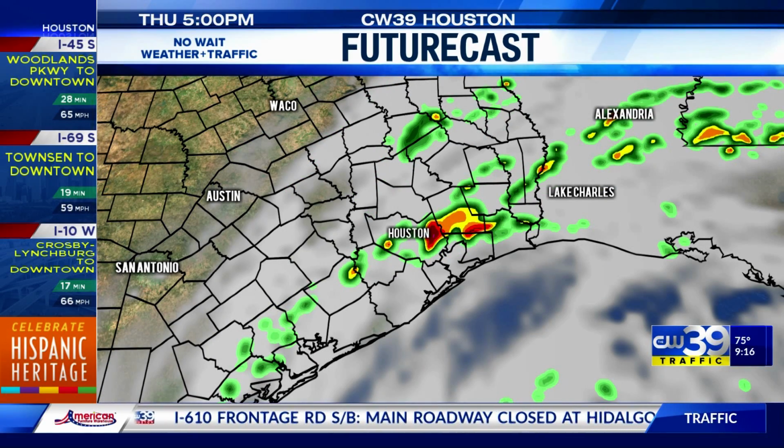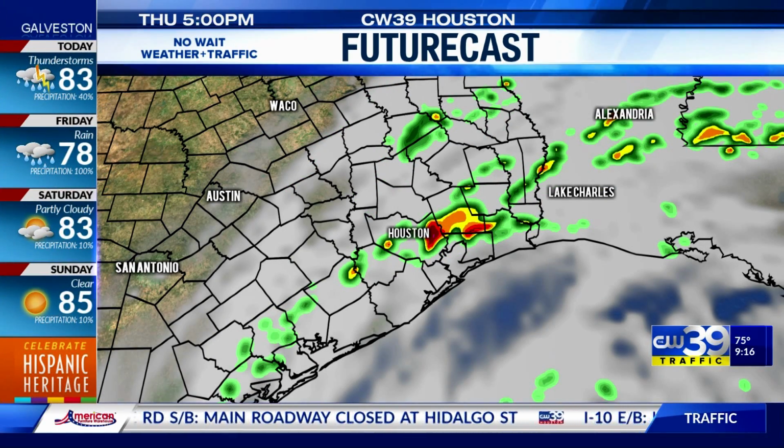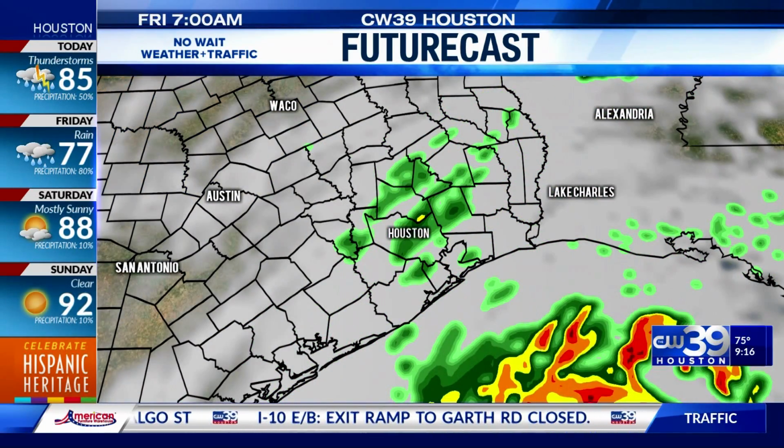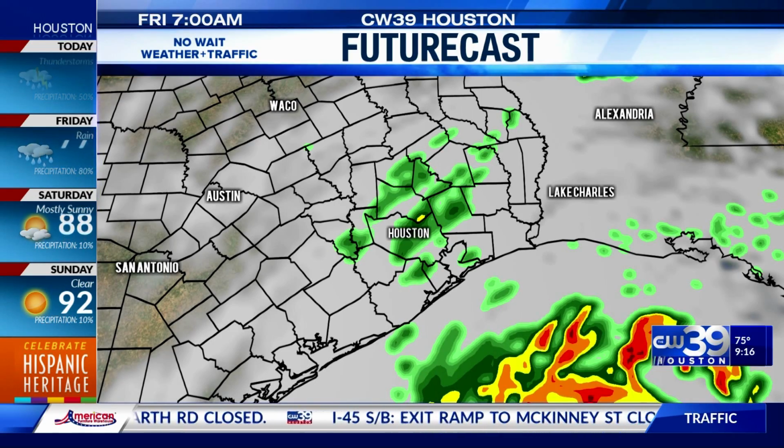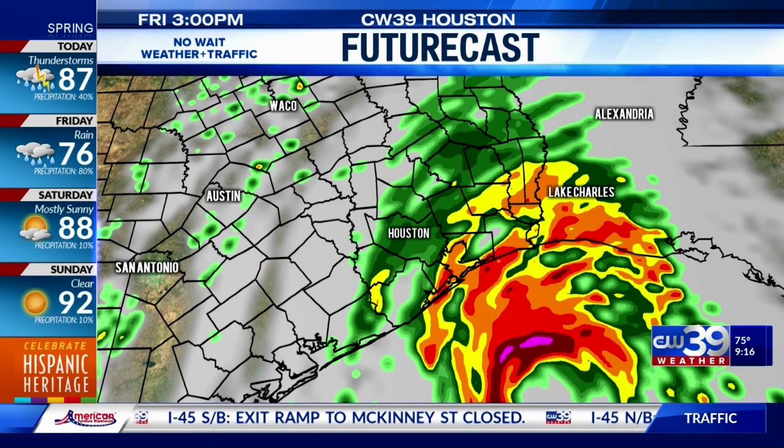Futurecast going through the day, you can see how there might be a little more explosive rain activity with one of these bands or one or two of these in the afternoon. So that's the possibility for a few thunderstorms, but it's not lingering. The rain, that is, won't be hanging out or stalling today. So nothing major today. Here we go into tomorrow afternoon.